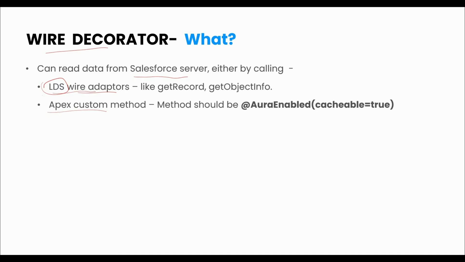If you want to know more about LDS, then do let me know in the comments. We'll create a separate video on this. Okay. Now, with the help of the Wire Decorator, we can call those adapters to get Salesforce data. And in case our requirement cannot be fulfilled by LDS wire adapters, then we can create an Apex method with the @AuraEnabled(cacheable=true) annotation and call that method in LWC using the Wire Decorator.